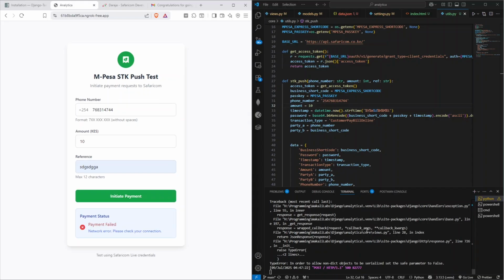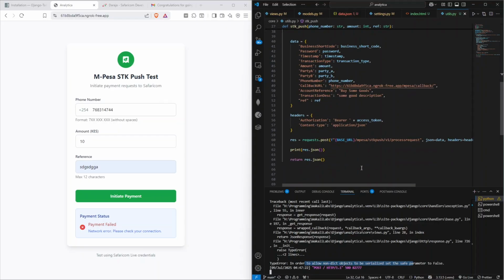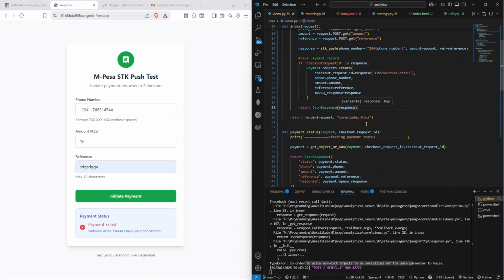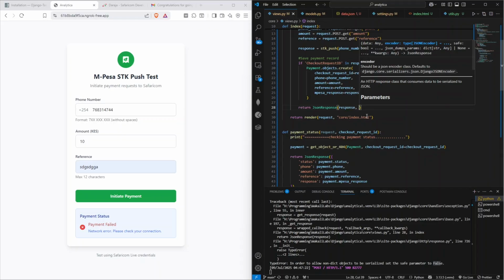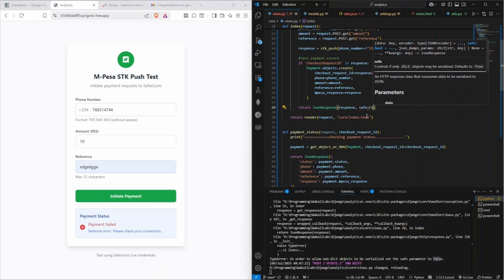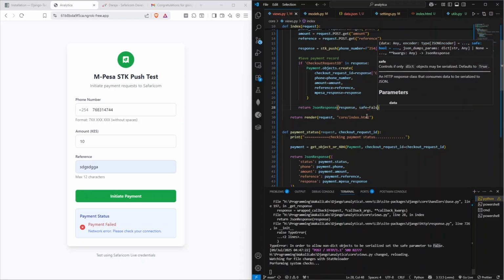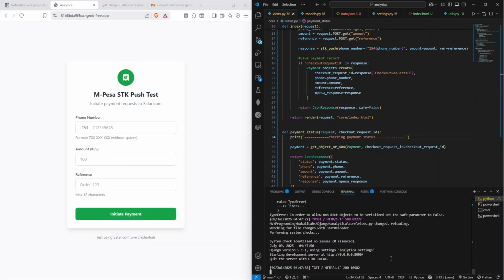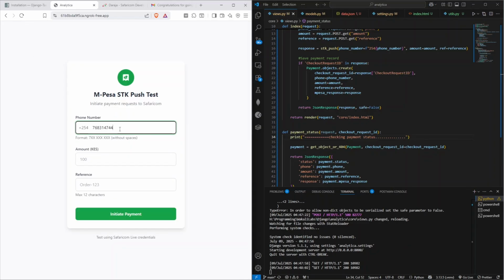Okay, we have something telling me that, in order to... that is happening inside my view here. I don't know about this safe parameter, set to false, so it's telling us to do this. Safe equals false. I don't know, and it is working. If it works, don't touch it. Okay, let's refresh and see if it works correctly, like that.